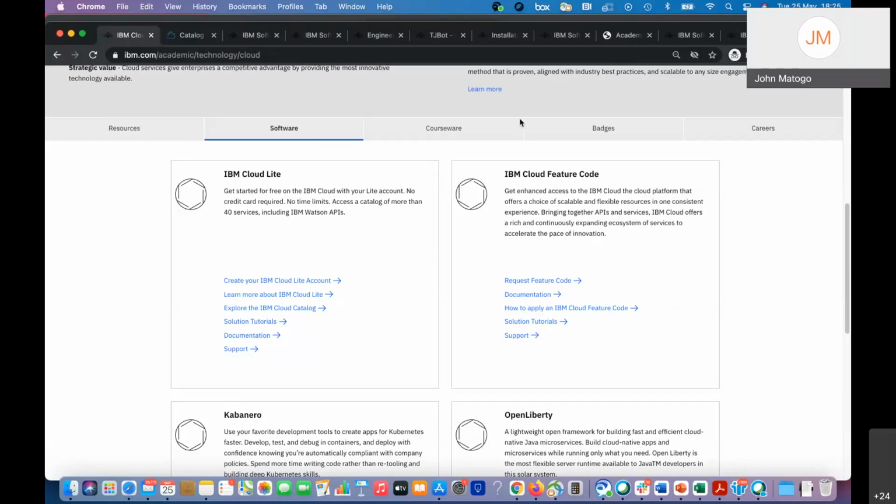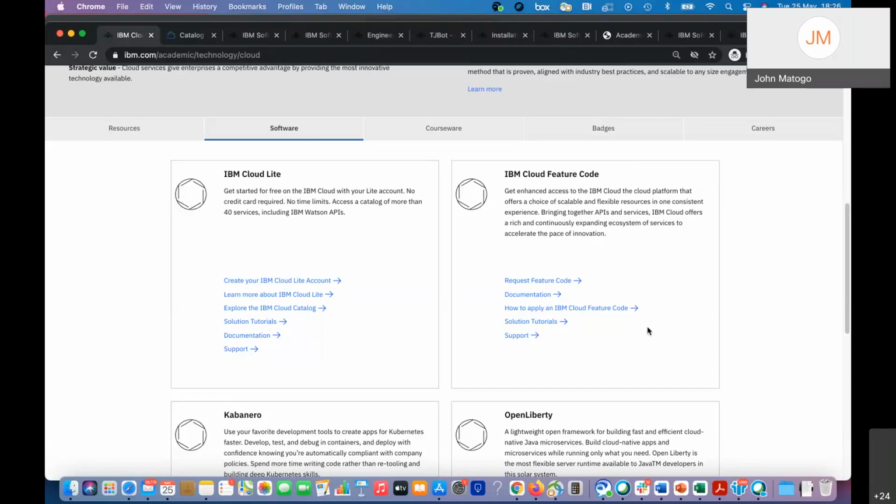Others, were you able to get it? Chris, Stephen, were you able to get the feature code? I'd like to see a good number of us. Evelyn, Alan. Okay, excellent.